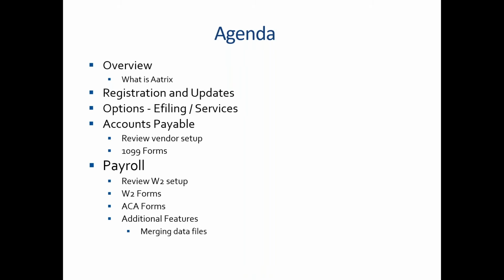Now, additionally to that, we're also going to take a look at the quarterly reports. I'm going to demonstrate one state form and the 941 form. For those of you that are new to Sage 300 and haven't used Aatrix yet for your quarter end, we'll take a look at those Aatrix forms as well.